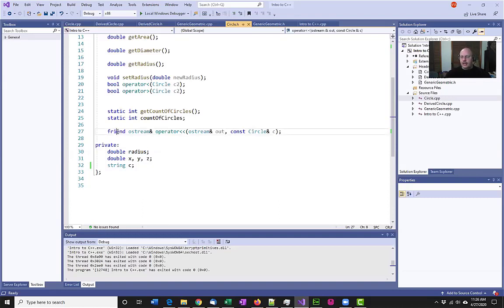Private property, you're not supposed to be able to access it, but because we've defined ourselves as a friend, and notice that you have to be inside of your class to specify a friend object. I can't, if I was to go to my output stream operator, say, oh, circle's a friend of mine, trust me, it's okay, give me access to his private properties. It doesn't work like that. The trust has to be established by who has the private properties and who I'm going to allow to see them. Okay, not the other way around. And if you think about that, that makes a lot of sense.